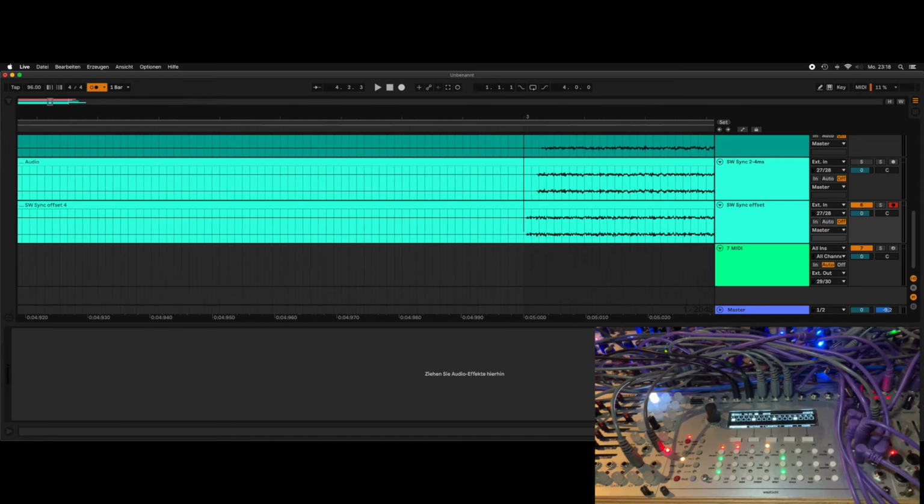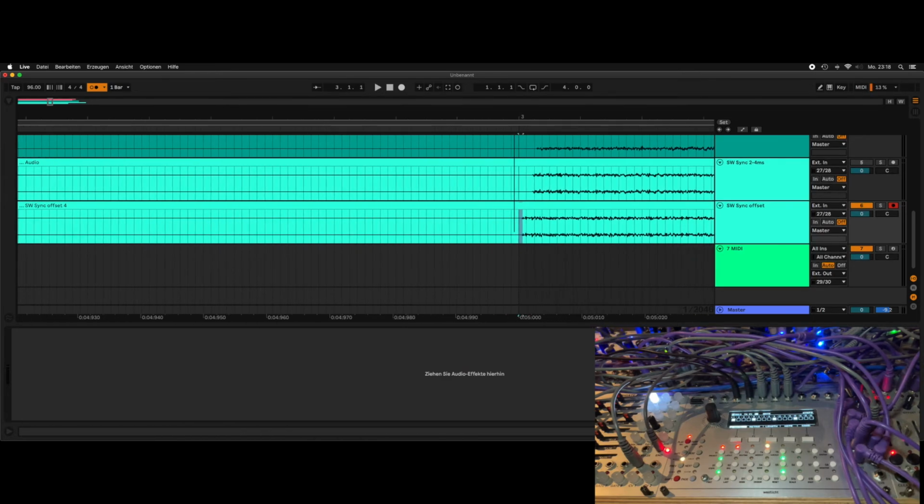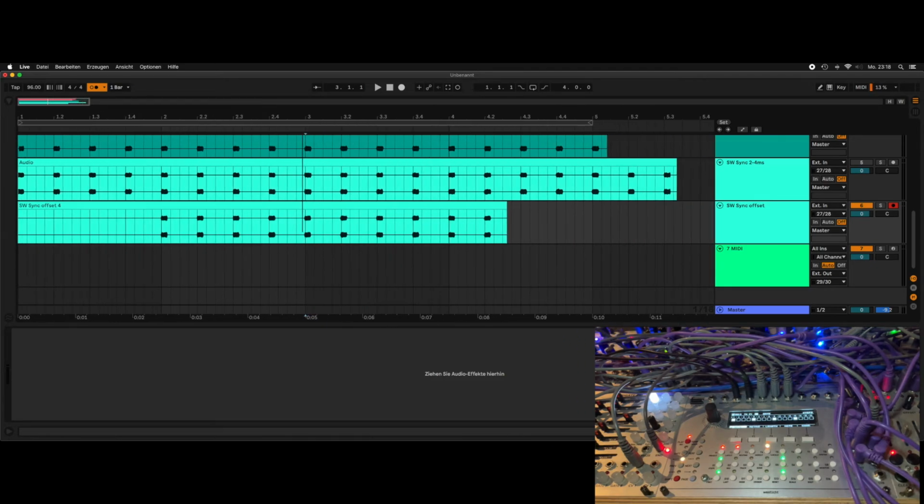So maybe we can adjust the offset a little bit more here. Maybe half a millisecond or 1 millisecond more. Then the signal is spot on. But you have to deal with the problem that if you set an offset in a plugin, it needs 4 bars to start.